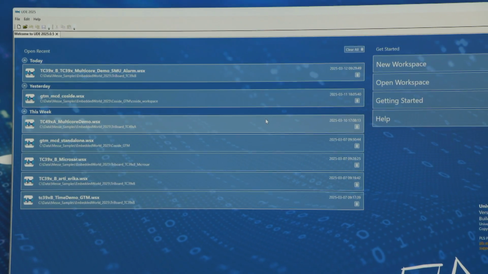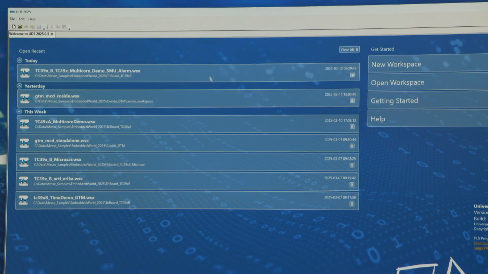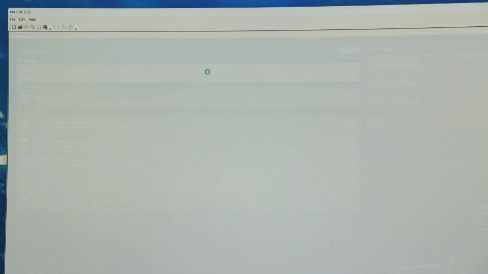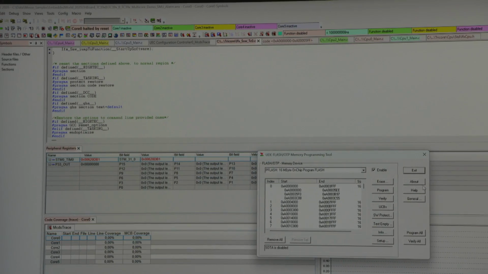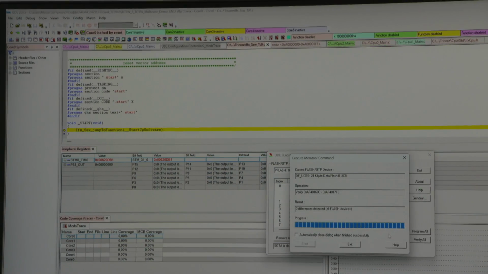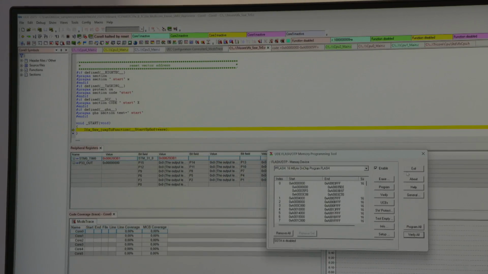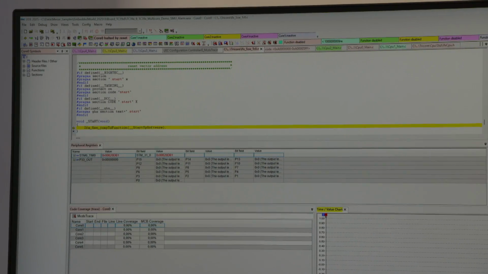It is a new start screen. It allows you to get access to the most recent workspaces you used, but you can also start from here a new debugger session from scratch. And for that we have pre-defined configurations for all the systems we provide, even if it's a very complex heterogeneous multi-core system with different core types.